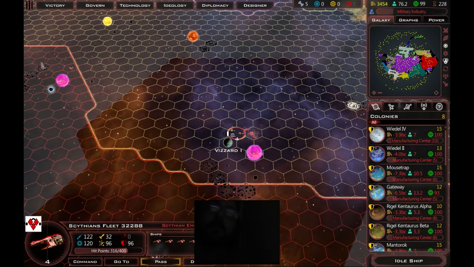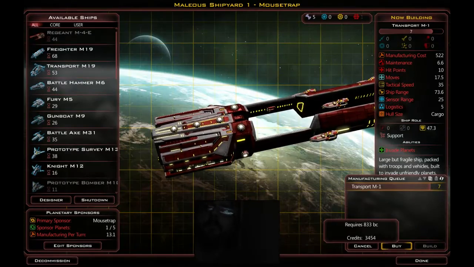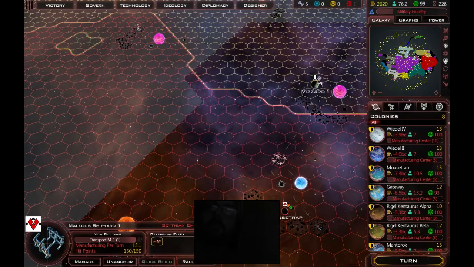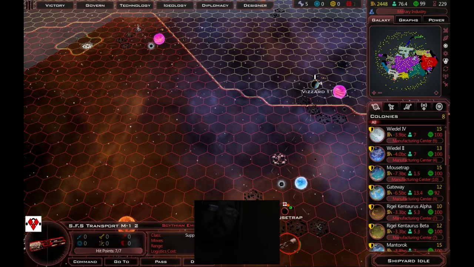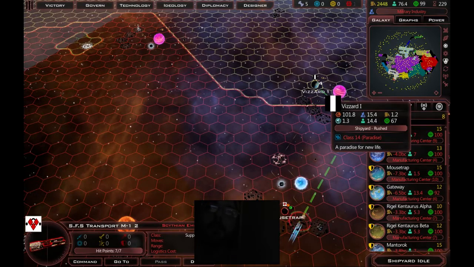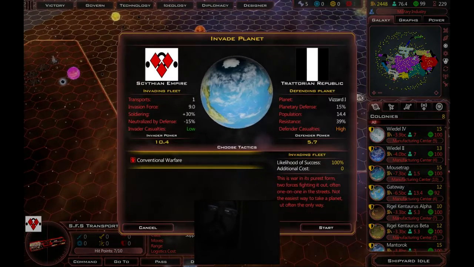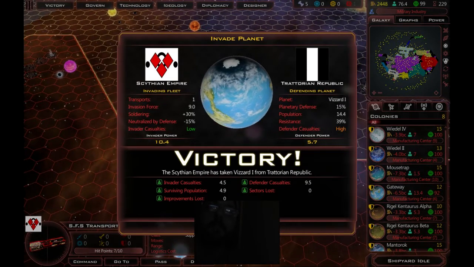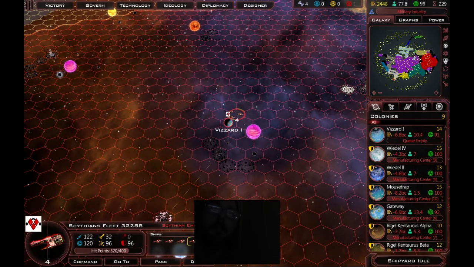Right. So that's the Vizard shipyards taken out. Now, at some point... Right, let's buy a transport. I'm going to force Trattoria off of Vizard with as many troops as I can muster. Conventional warhead, likelihood of success, 100%. And there we go, Vizard is now mine.